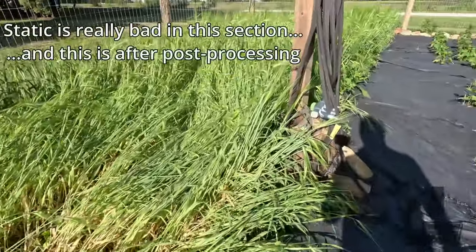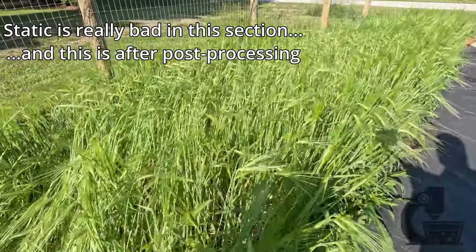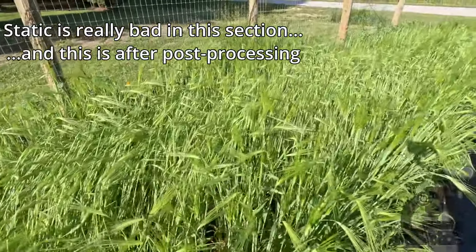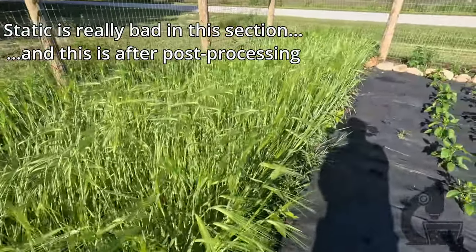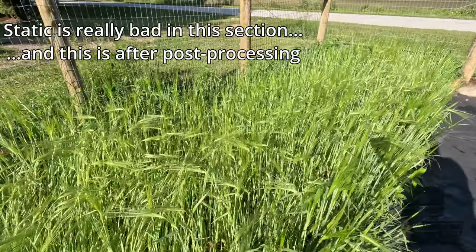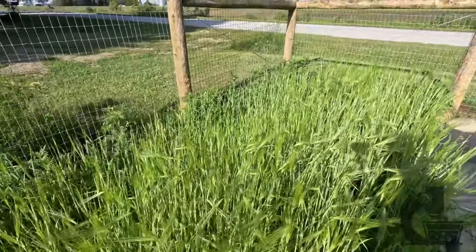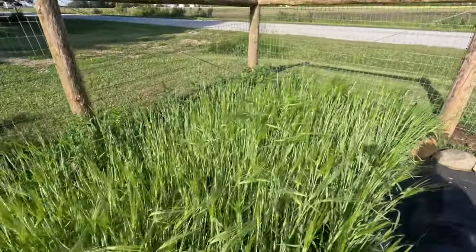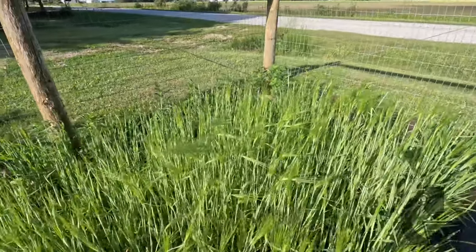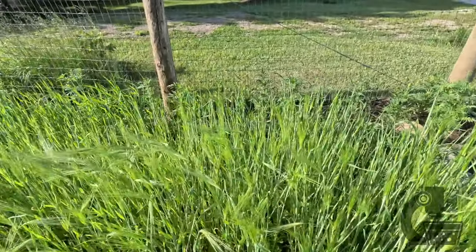But up here, where we haven't had lodging, you can see that the barley is doing quite well — it's nice and tall, about waist high on me, and it's doing quite good. Except, again, we have a little square patch back here where it is a little stunted, but in this case I know exactly what's going on. We had garlic here last year, and I guess mixing onion-type plants and barley is not a great idea. So again, for next year I'll know not to plant in that particular area.